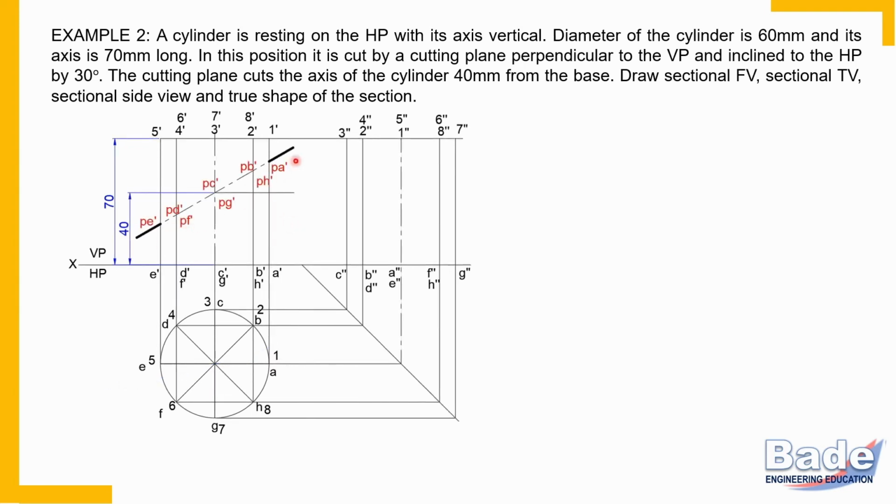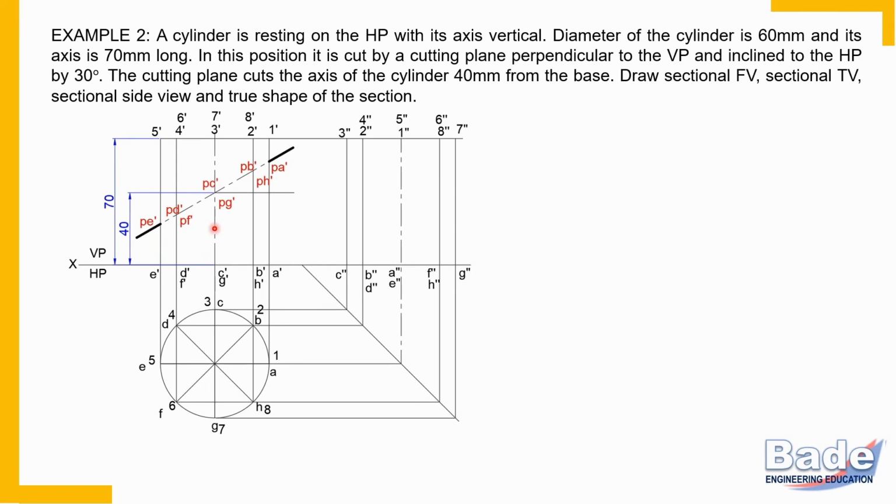So this is how I've labeled the points. PA is on generator A1, PB is on generator B2, and so on. Cutting line, if it cuts base, then U and V. Cutting line, when it cuts top, then label those points as S and T. In this case, the cutting plane line doesn't intersect the base surface or top surface. So all these P points are the points on the edge of the section. Remember, generators are not edges. So these P points are not sharp corners.